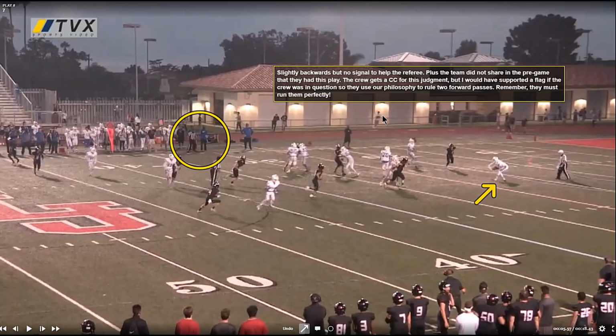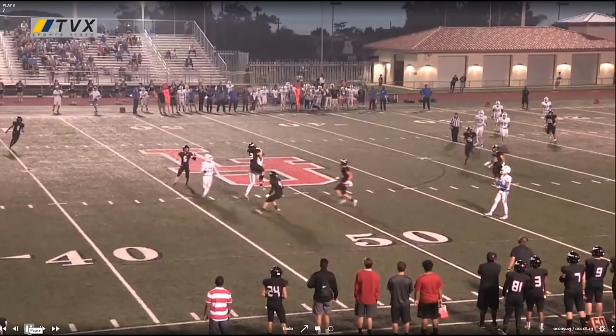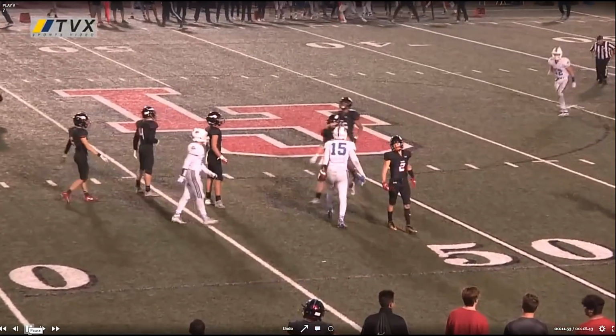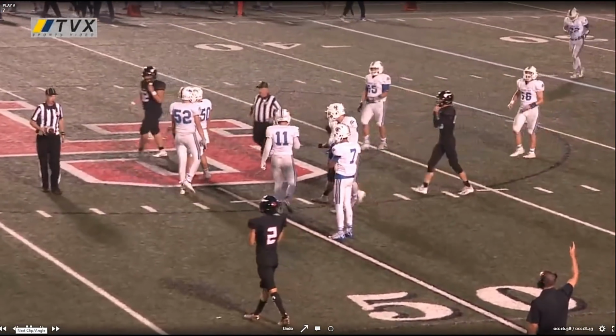The crew gets a good call for this judgment, or correct call, as the CC is. That's what that means. But he said he would have supported a flag if the crew was in question. So they used our philosophy to rule it a forward pass. Remember, they must run them perfectly. I think those are good words. That's a good standard to apply to your games. If they run those trick plays perfectly, great. If not, I think we get a foul. So there you can see you have a completion here, and no flags. So they got away with it.